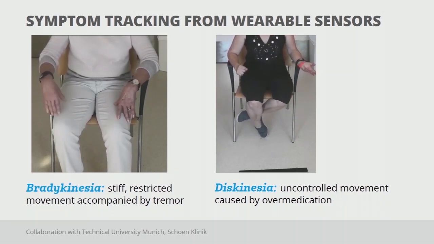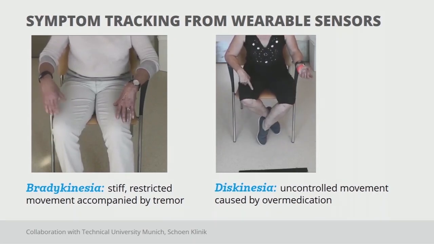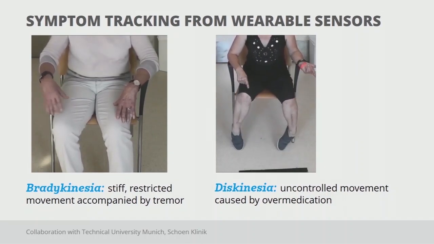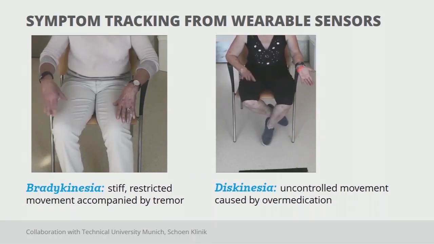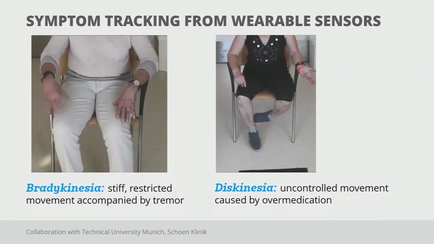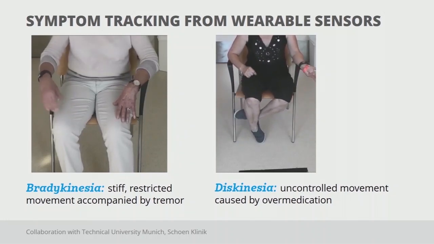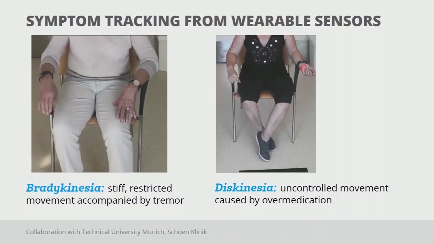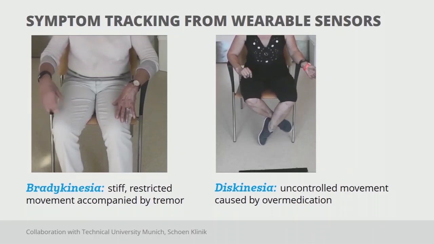So here I'm showing 2 patients that are seated, but during the course of the day, the patient might be walking, they might be preparing food, they might be eating, and so on. And so I want to just highlight 2 challenges with this type of data. The first one is the confound of daily activity. We see this characteristic tremor, but we can imagine during daily activity, the person might be whisking eggs, which could look very similar to the sensor as tremor.